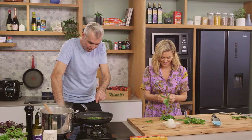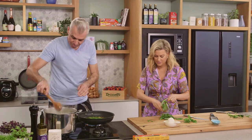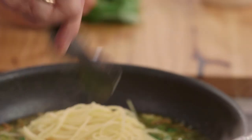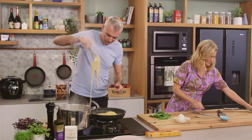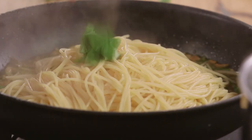Okay, in with our parsley, back on the heat. So I'm just taking it on and off to be mindful that we don't burn any of that garlic. Now we're good to go. Can I now just ask you to softly tear those herbs into there? Absolutely, I can do that for you.